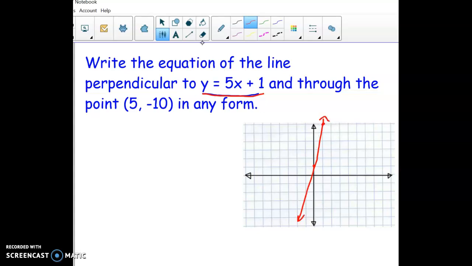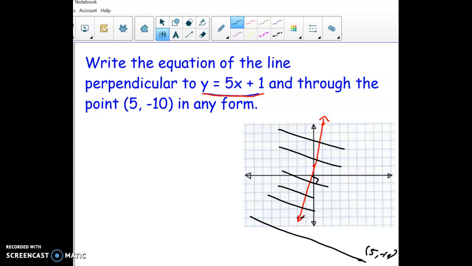All right, and we want to be perpendicular to it. So in truth, there are actually infinite lines that are perpendicular to that line, that make a right angle. But we want the one that goes through 5 and negative 10. So it'd be way down here. Here's 5, negative 10. So we want the one that is perpendicular with the line and goes through that point. So we've got to find the equation for this line way down here. I'll try and highlight in green. Sorry for the poor drawing, but that's just to help us conceptually.